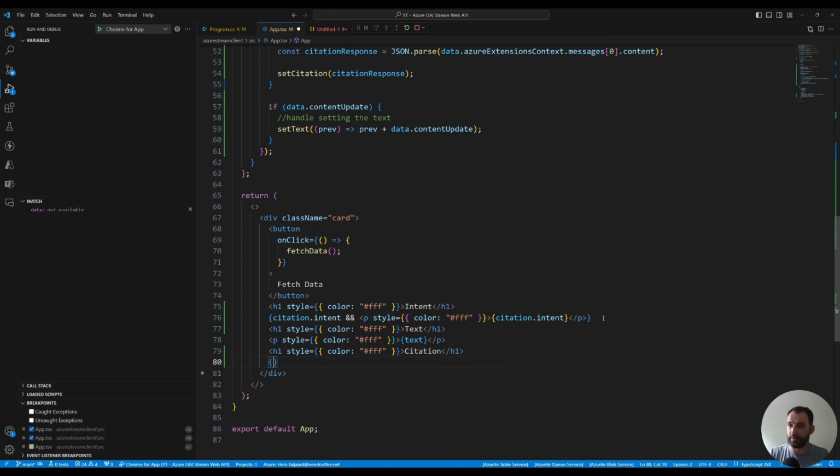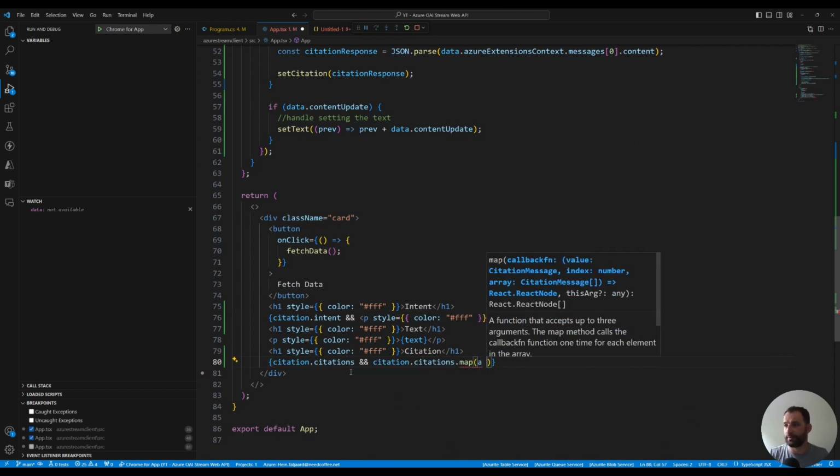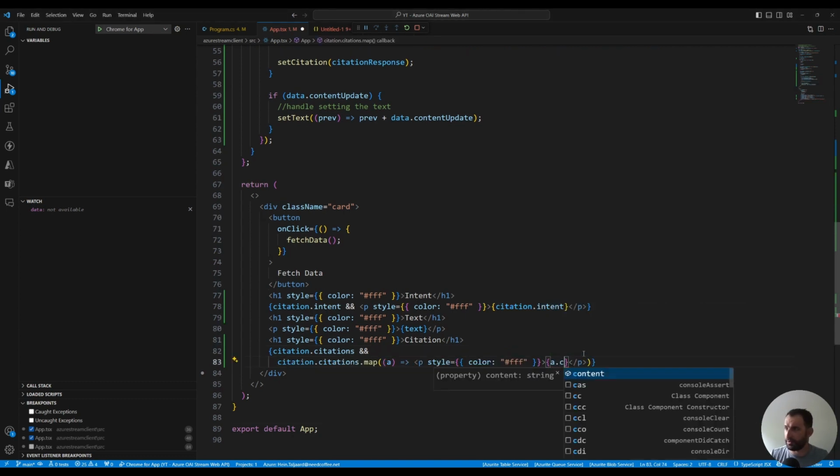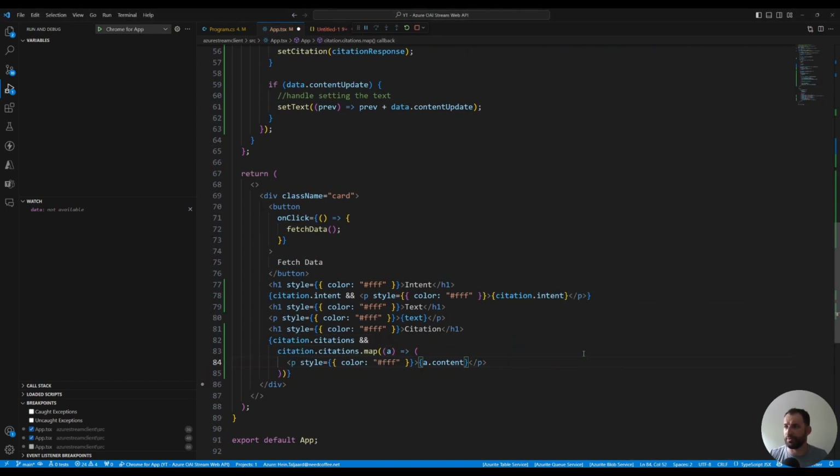And then we want to do citation, not citations, and citations dot map. Just need to add a dot content. Okay, that should work. That should be fine.